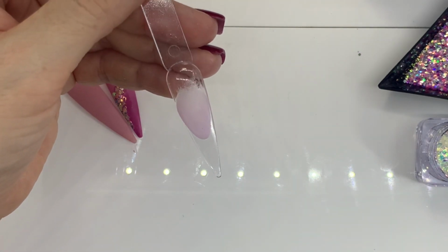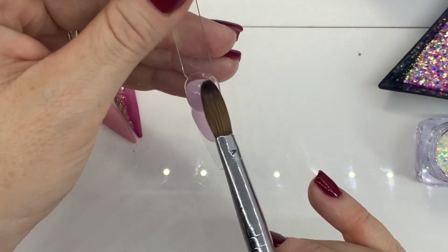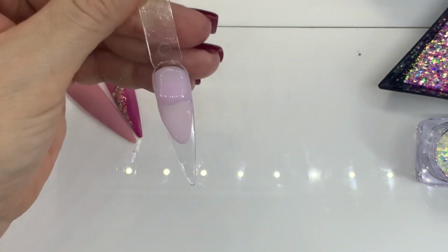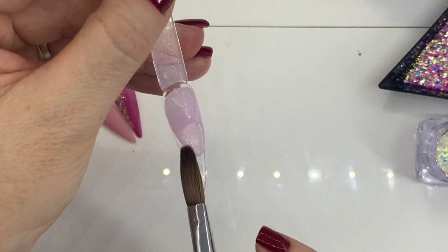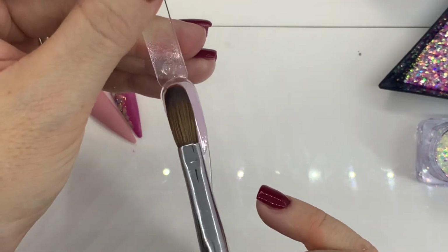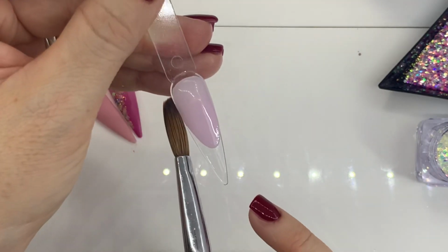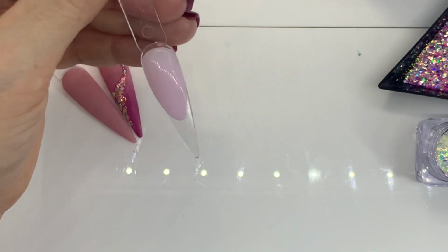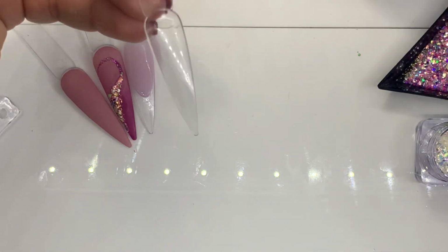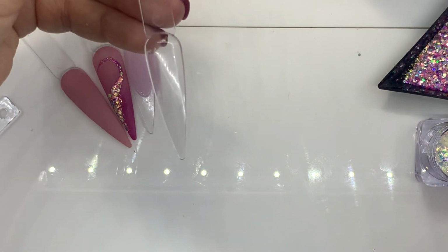Now if you do that bead and it's really big and bulbous, looks like a beluga whale, fear not, do not worry. You don't have to go and file it at this point. You don't have to worry about it. Normally I just sort it at the end, but I'd be really mindful when I'm filling in that free edge. I'm really careful that I don't fill right up to the top of the wall. Otherwise I'm going to cut my design out. So if you can't envisage how thick it's going to be, by all means bring down that smile line to begin with, bring down the top of it. But if you think, oh, well, I'm not going to need that much, just fill up what you think you would need.